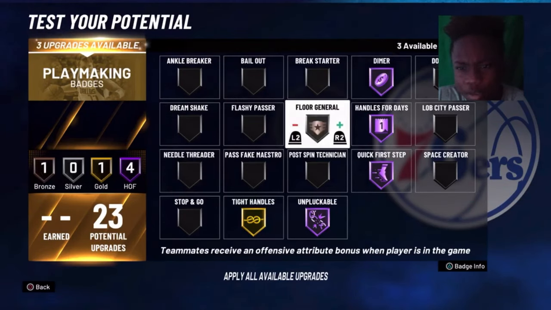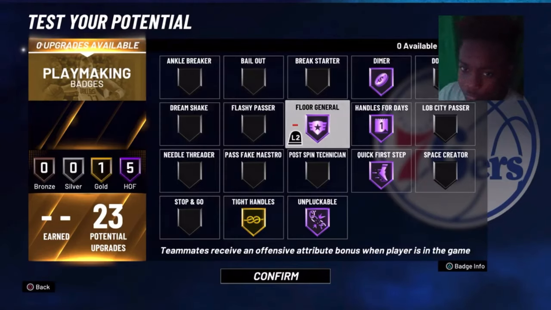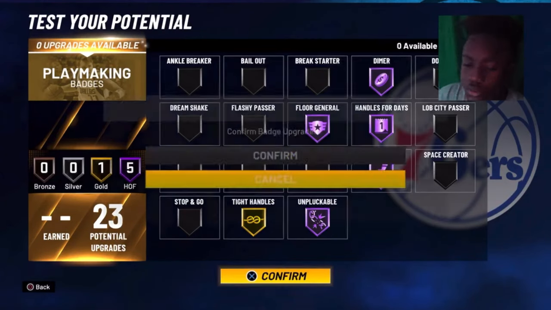And what else am I missing? Floor general. I like my floor general Hall of Fame. You need that for your extra boost for your teammate. Because what if your teammate can't shoot in the corner consistent? He's going to need the floor general and the dimer. So make sure you choose those.